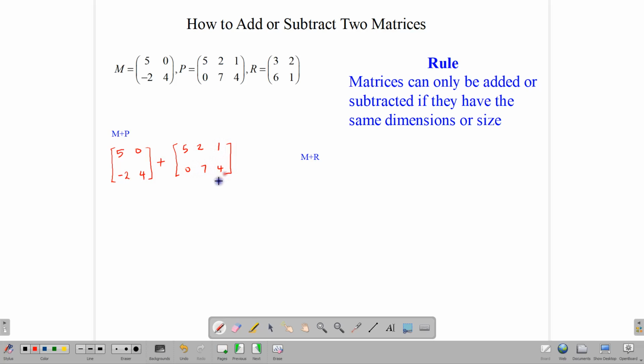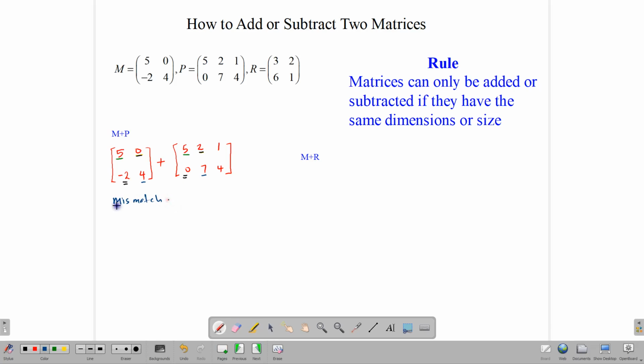Now what happens here when we try to add these matrices together? Let's look at the positions. This number corresponds to this number, the first one in this one. This number corresponds to the second one. I should use a different color for that. So this one corresponds to this one. And this number here corresponds to this number. And this 4 would correspond to that 7. Now you can see here that these matrices do not match. And because they do not match, we cannot add them together. So right here, we have what we call a mismatch.